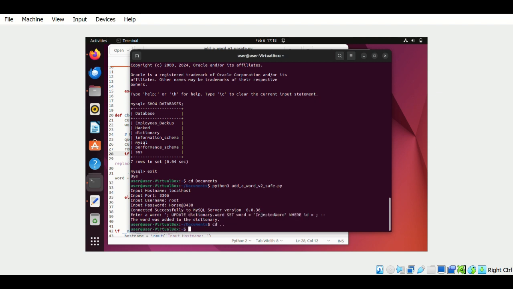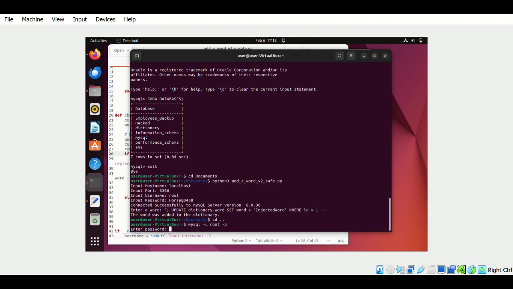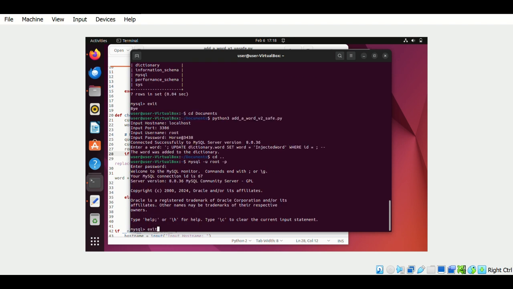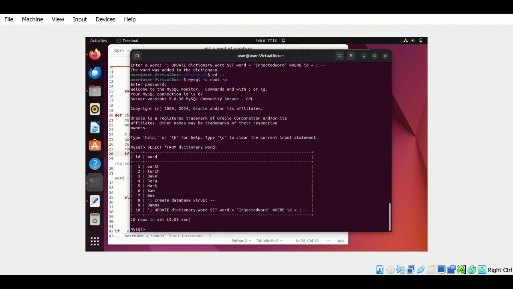This means that if we go back and log back into MySQL and check the dictionary database we are currently using, we can see that the SQL injection that is supposed to change one of those words is just treated as another word to be added in the database.